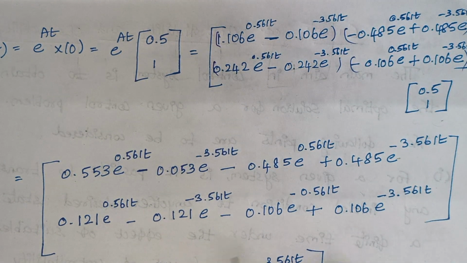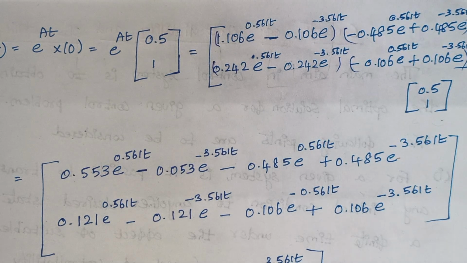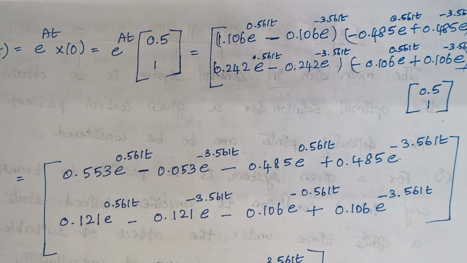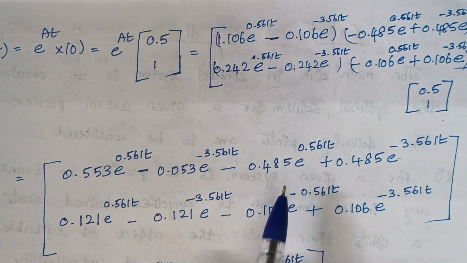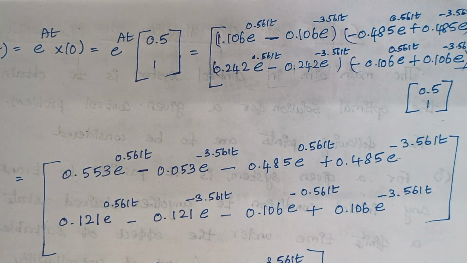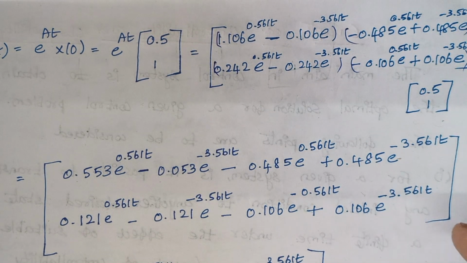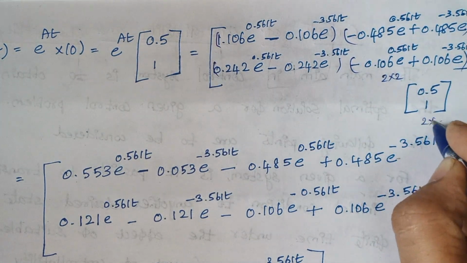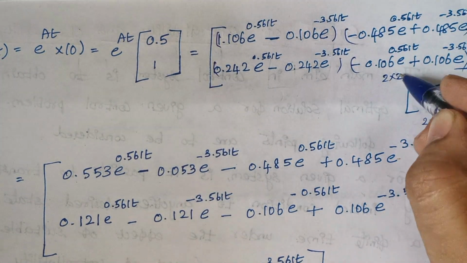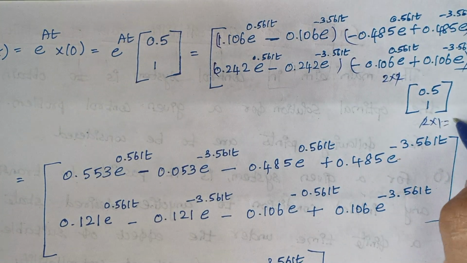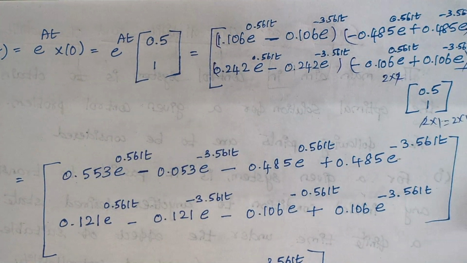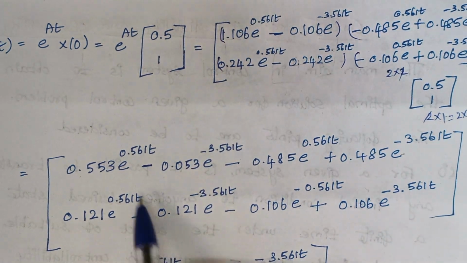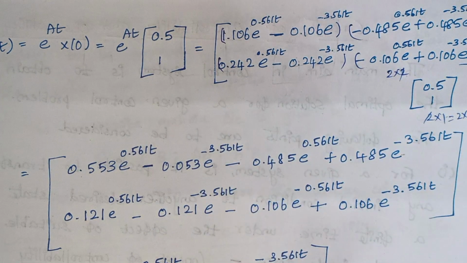Right. Again when you multiply and when you simplify, right, we are having an expression like this. Right. So once you solve these equations, finally we are ending up with this x of t value. So here as usual, this is a 2 by 2 matrix and this is a 2 by 1 matrix, right? And this 2 will cancel. So the final output matrix will be having 2 by 1, right? 2 rows and 1 column. So you see, when you solve, we are having 2 rows and 1 column.